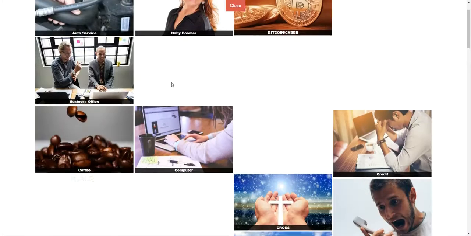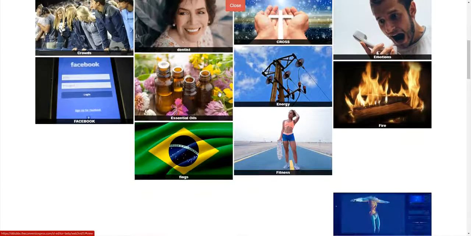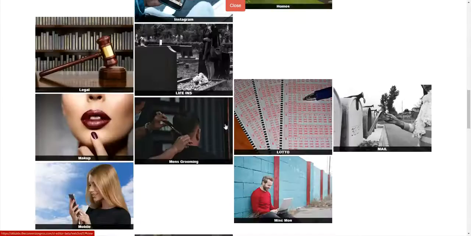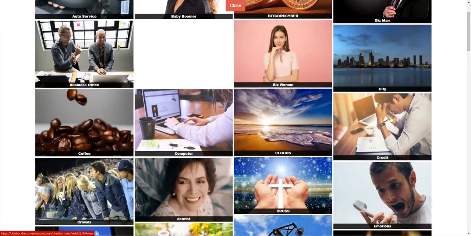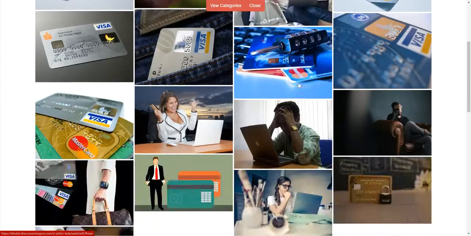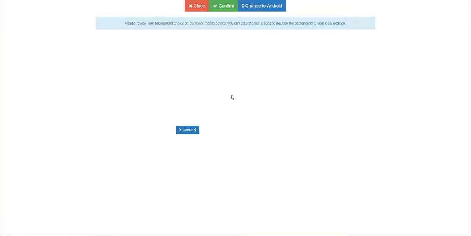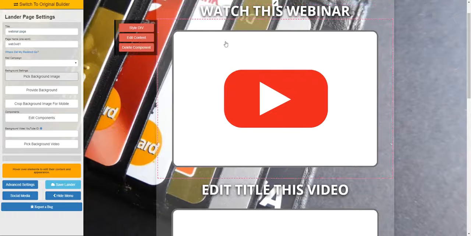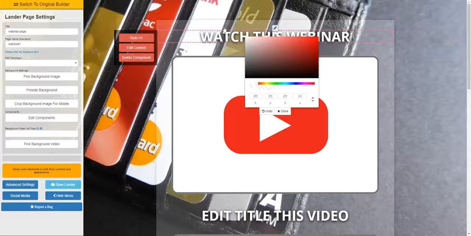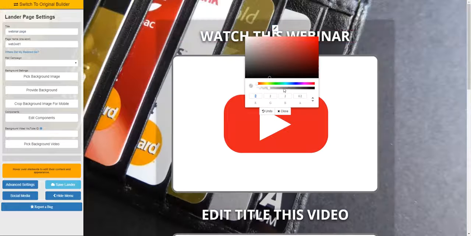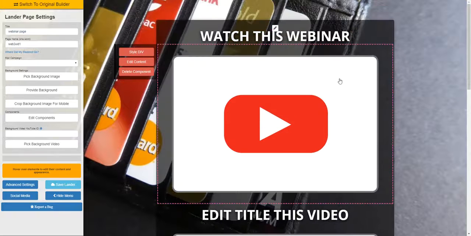Okay. So what I'm going to do here is, if I was going to build a typical landing page, let me go grab a background image here. I'm going to do like a credit repair finance company, FES, just as an example. Let me just grab that page. That looks smooth. All right. What I also like to do is I like to black out the opacity. See how this light gray? I like to make it a little bit darker so my page pops a little bit.